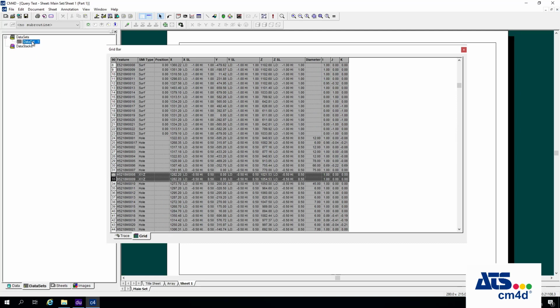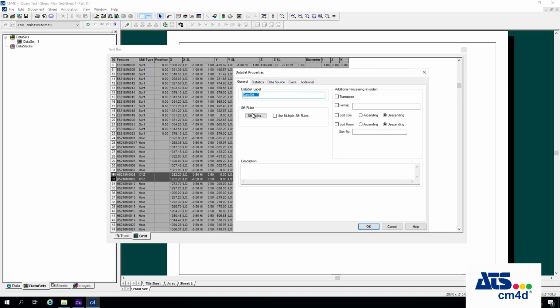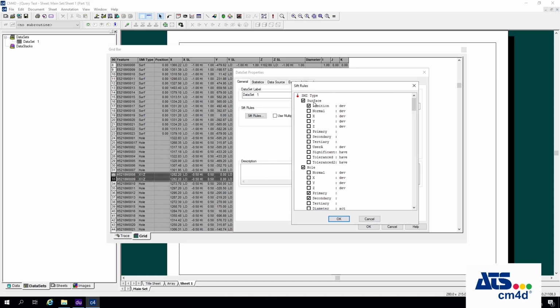If I go back into this, I can double click or right click and go to Properties. If I go back to Sift Rules, the Sift Rule type here will correspond with the SMI type for a feature.